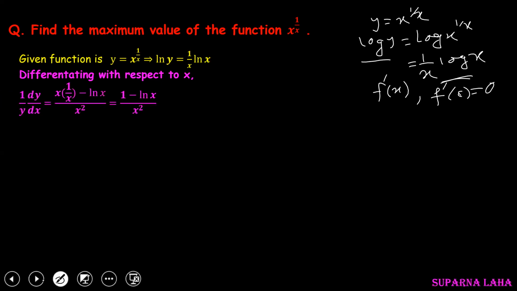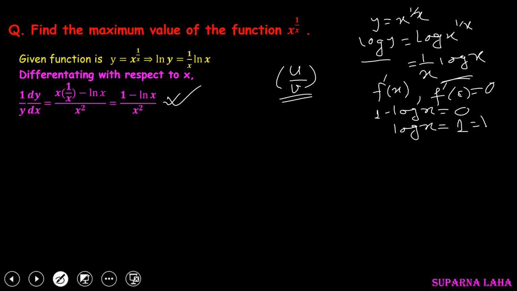So here is the differentiation. Use u by v form and find the derivative. I don't need to explain this one because all of you know this u by v form, that is how to differentiate this type of function. So ultimately result is coming 1 minus log x or ln x by x square. Now for this function dy dx is 0, that time 1 minus log x is 0. That is if 1 minus log x is 0, that means log x is 1, that means log e. And if it is given by log e, that means x is equal to e.